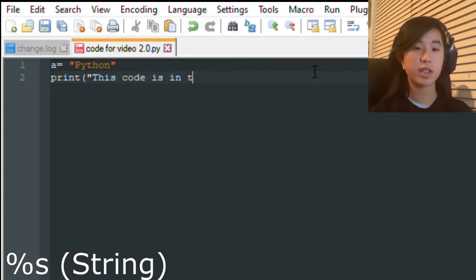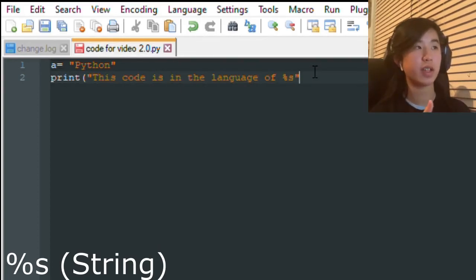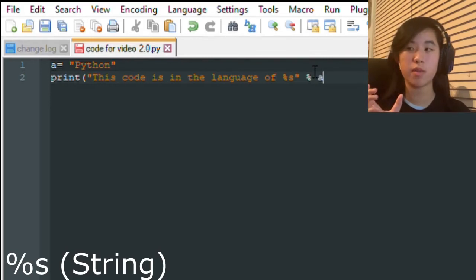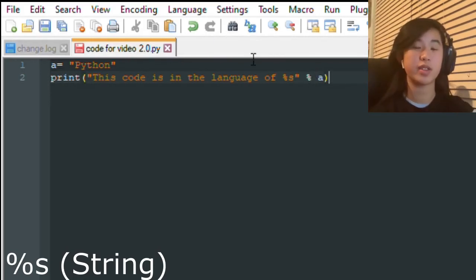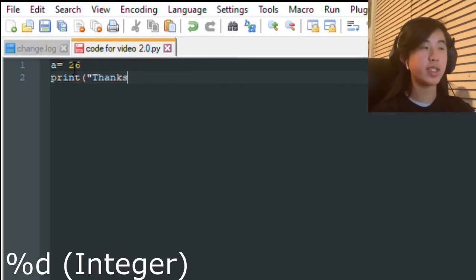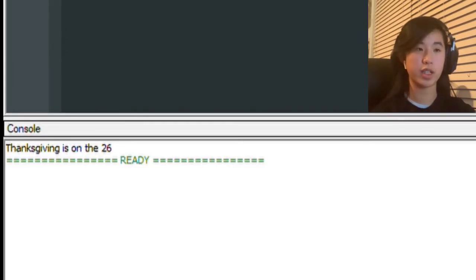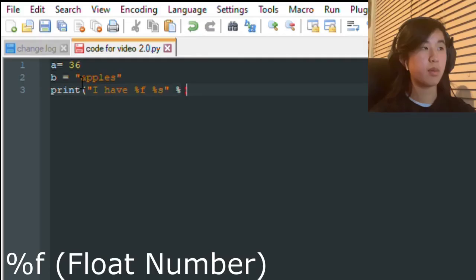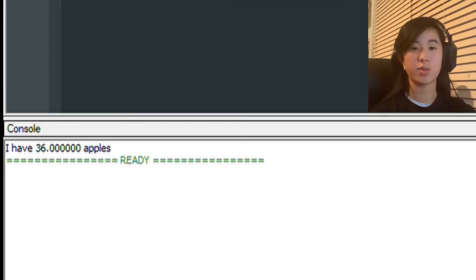So %s deals with strings, or any object with a string representation. Here's an example of it. It basically allows you to type faster. Instead of typing an entire variable, you can just do that, and then the computer does the exact same thing. Now, %d is used for integers. That's almost the exact same thing. It's a faster way of typing what you want to be printed in the console. So %d would put the integer in there instead of writing the integer fully out. %f is for floating point numbers. That's basically just floating numbers, not integers. So instead of 36 being an integer, 36.0 is a float number.